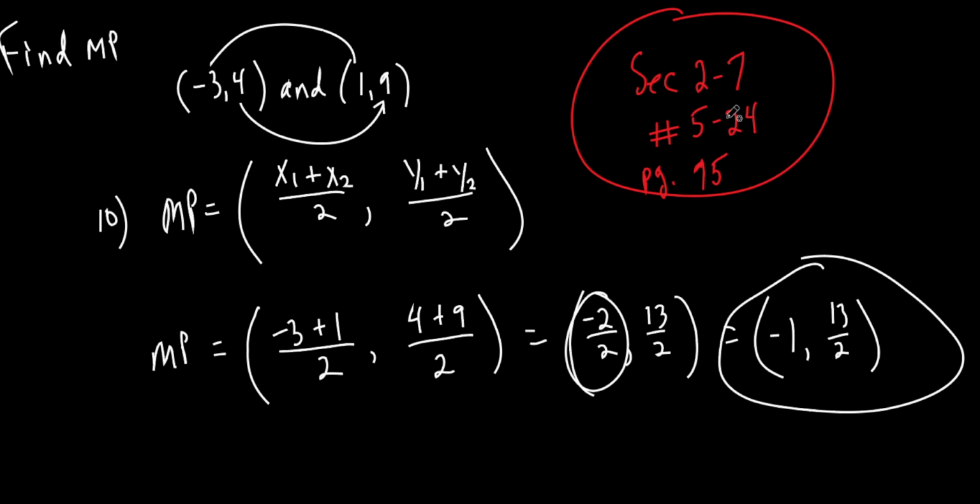Am I going to give you? Yeah, on the test, I believe on all of them, I just give you 2 ordered pairs. Okay? So I'll give you 2 ordered pairs. I could ask you to find the distance, or I could ask you to find the midpoint of those ordered pairs. So I don't think that I give you a graph and you have to find the distance. I think I always just give you the ordered pairs.